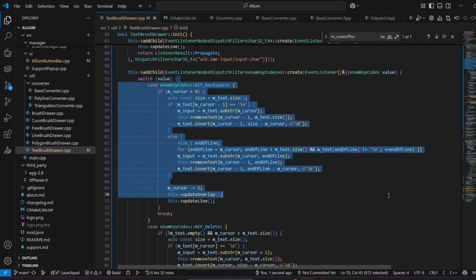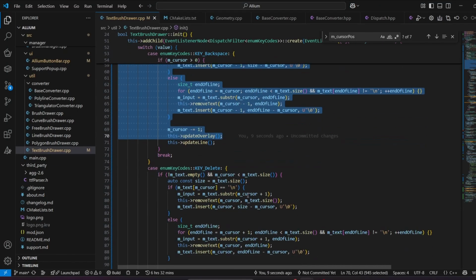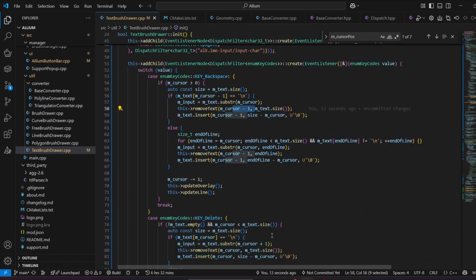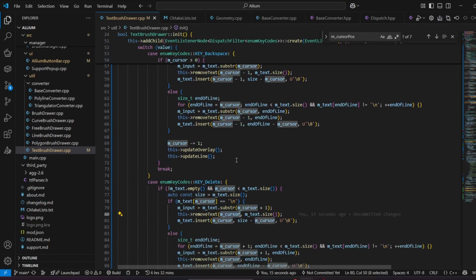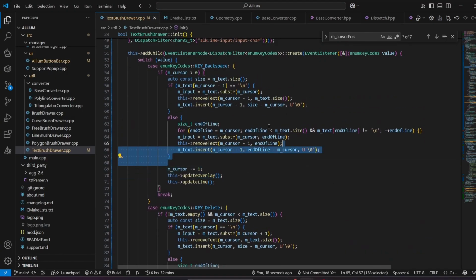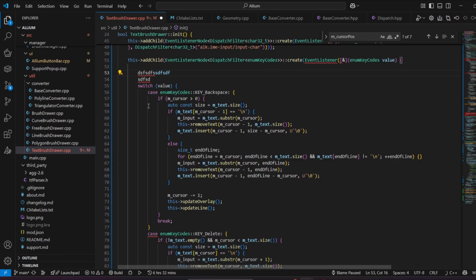And this is the pretty complicated part. Backspace and delete are mostly identical, except the cursors are slightly different. It's a little iffy, but when it's a new line, for example, if I want to delete this line, I would need to calculate everything after it.